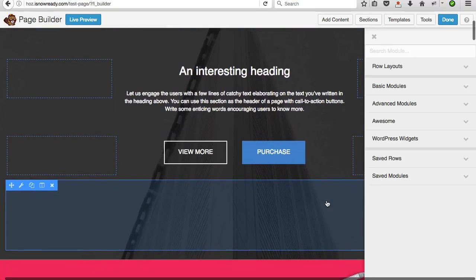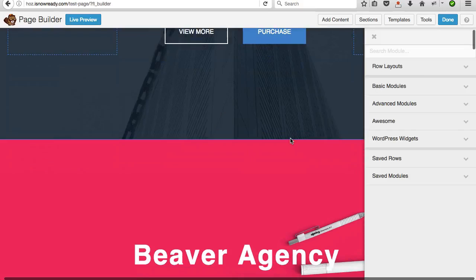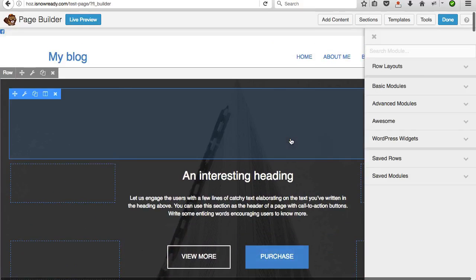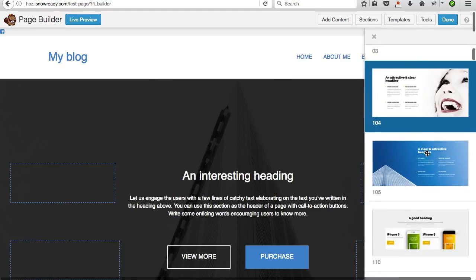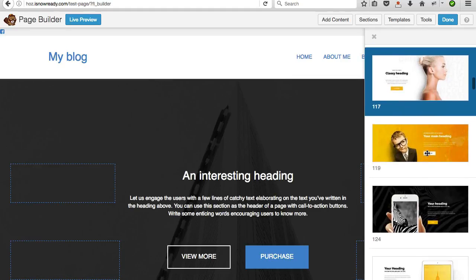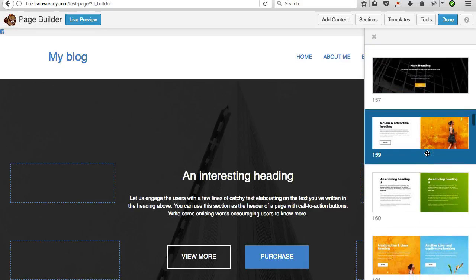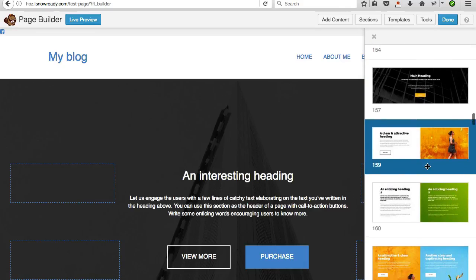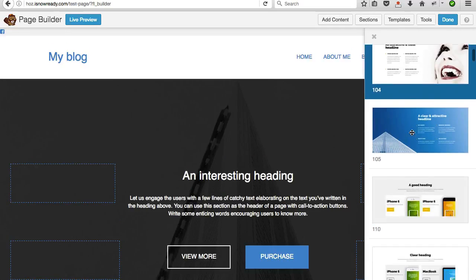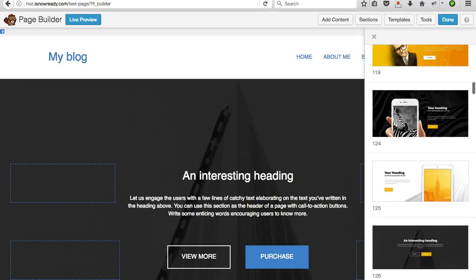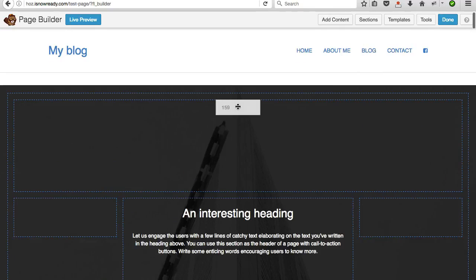There you go. And obviously you can modify the text and so on, but you can see how cool this looks. Okay, so let's add another section actually. Let's go to sections again. These are great for when you're designing a website. Oh, these are lovely actually. Okay. Trigger happy. Let's have a look. Obviously I can't talk and do things at the same time. These are really, really cool.